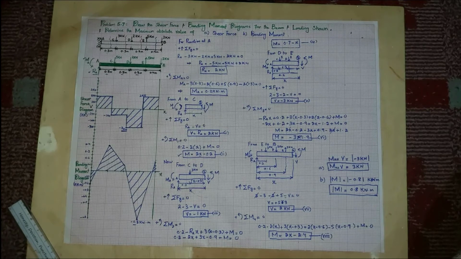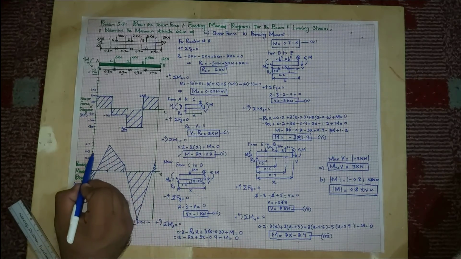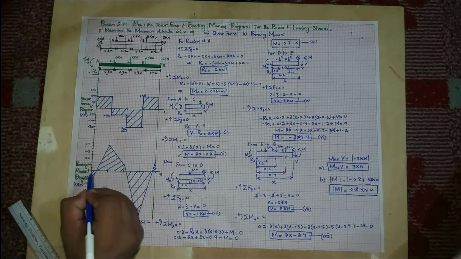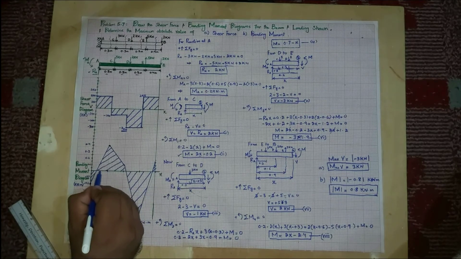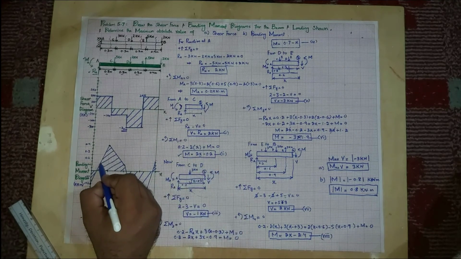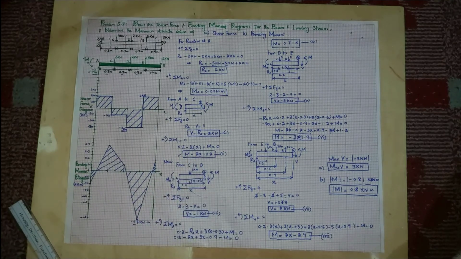Again, I will also show you that you can take, for example, if you want to see that at this point, at any length, for example, this is 0.3. So if you divide it into 3 and put the value of, for example, x is equal to 0.2, and when you put it over here 0.2, on the corresponding y-axis you will check that you will have the same bending moment values. You can check it also by yourself.